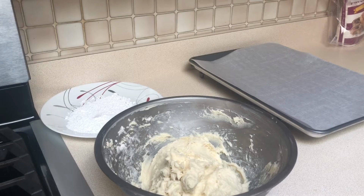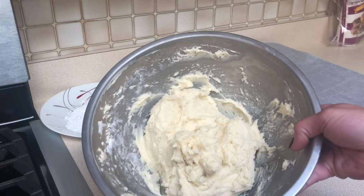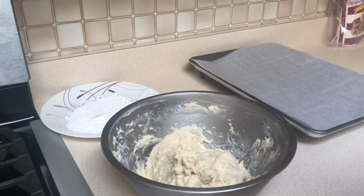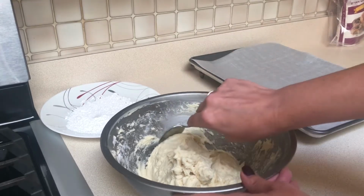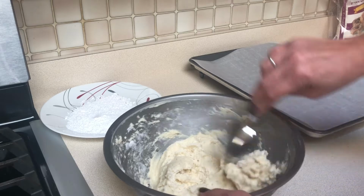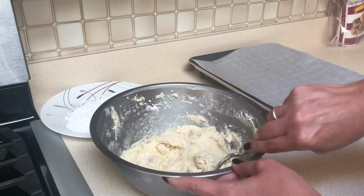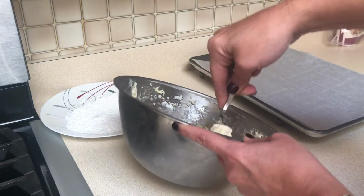It's been an hour in the fridge. It says a half hour, but I did an hour. And I'm just going to start making the cookies. I have to do 2 batches because that size of pan, I can't fit 2 at a time in my oven long ways, so I had to do it sideways. So it ended up making 24 cookies. I put 12 on each.